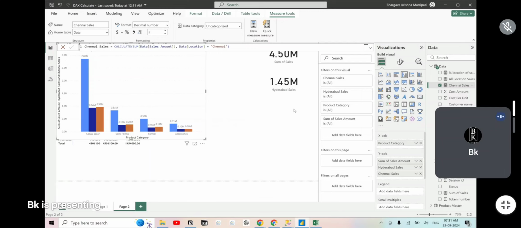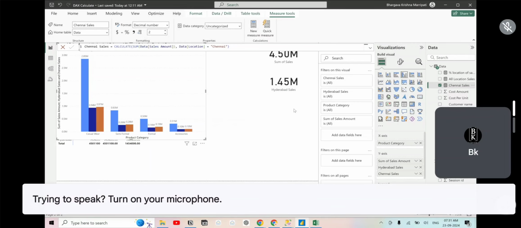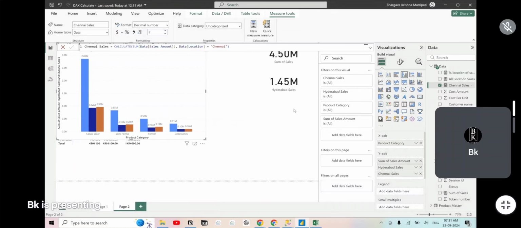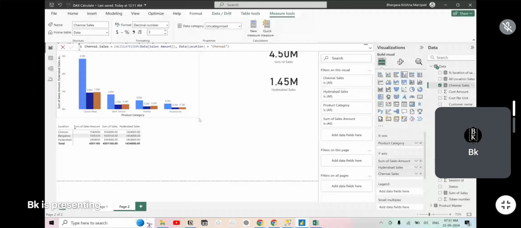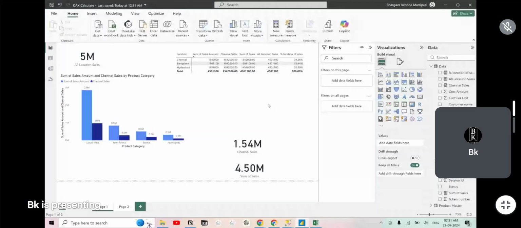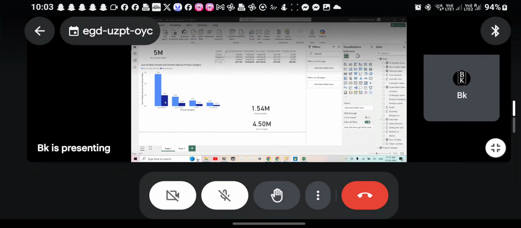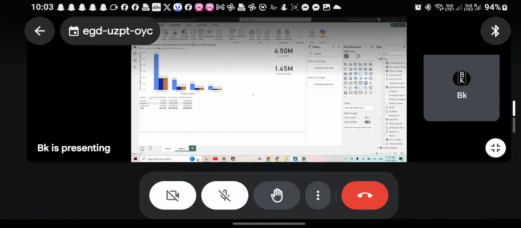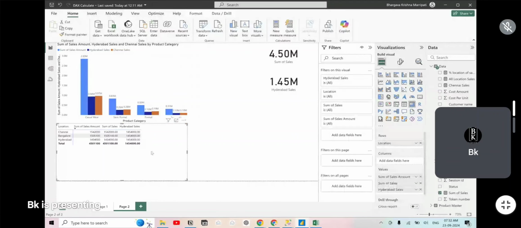Any doubts so far in this? Even if you want to add Chennai sales under this, you can add Chennai sales.